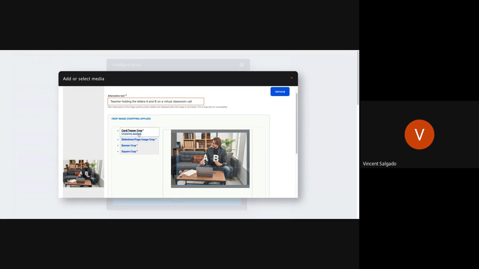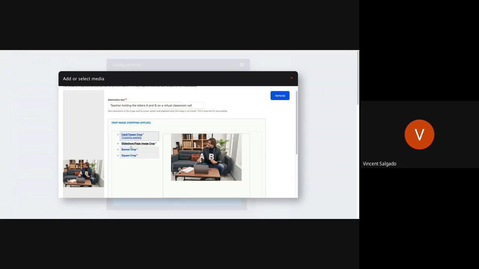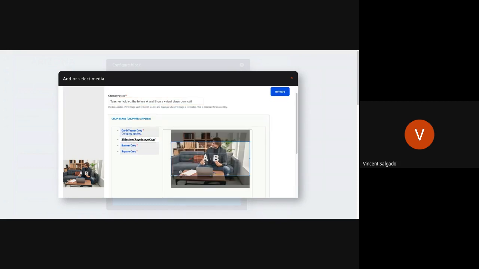So just note that in case you try to upload an image and then try to just publish it and you don't know what is blocking it, it's usually because you haven't set the crops. Even if you take a look at something like the slideshow, and you're like, okay, well, that was fine, I'm just going to leave it, you still have to click within the image itself, and it has to say crop applied for it to know that it was actually applied for this image. So something to just keep note of.